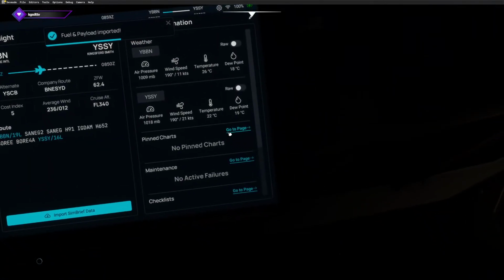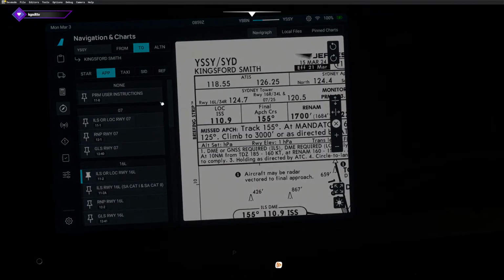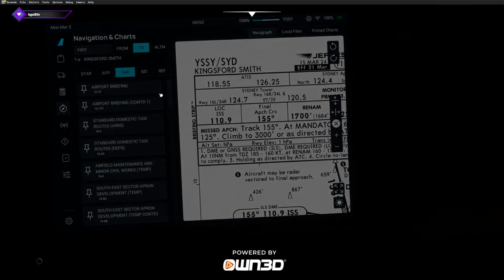I'll actually get a pin chart here. So ICAO for Sydney's YSSY, and then we'll go approach. ILS runway 16 left. That's us. Pin that, and then we'll get a taxi as well.